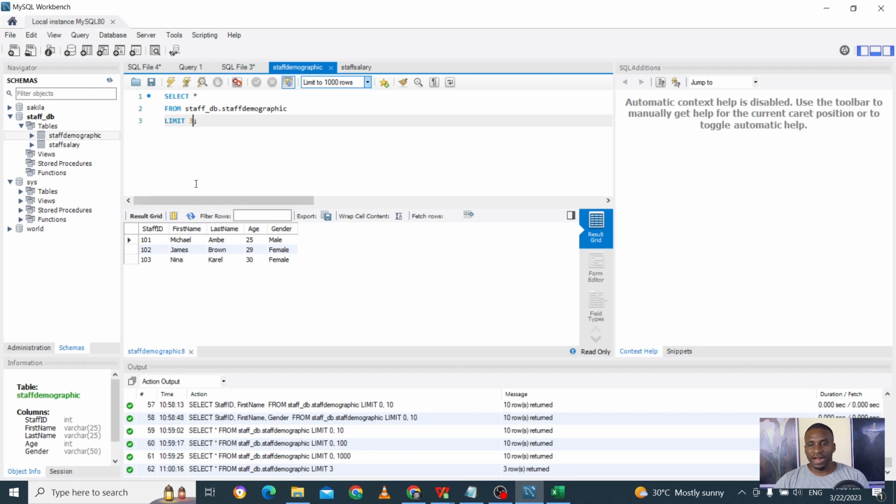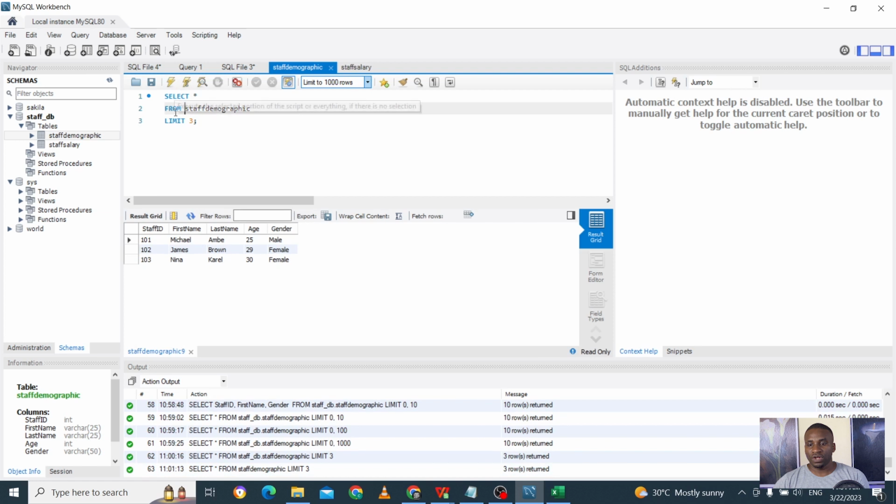Another thing you would have noticed is we have been using staff db dot staff demographic, because we want to be sure that we are using this staff db database to get the staff demographic table. Remember, in the previous video we said if this is highlighted, you run it, you get this.